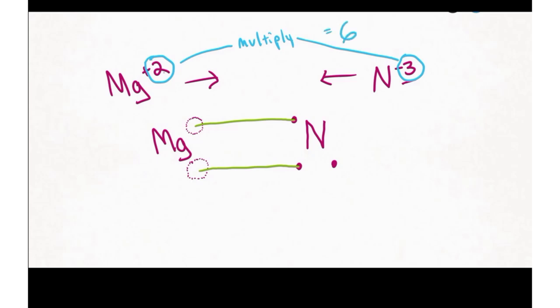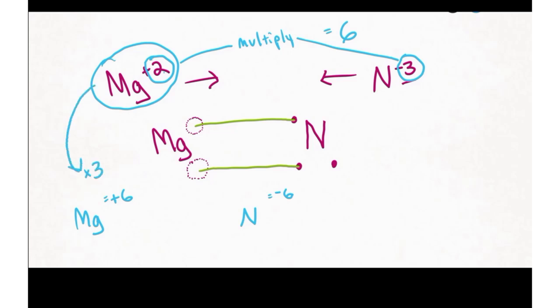So what we want to do is fulfill enough magnesium ions that take up 6 positives, and we want to use enough nitrogen ions that take up 6 negative electrons. So if we have magnesium, usually the magnesium ion is a positive 2. Well, to get to a positive 6, we need to take that times 3. So there's 3 magnesium ions if you want to have a positive 6 charge. Does that make sense?